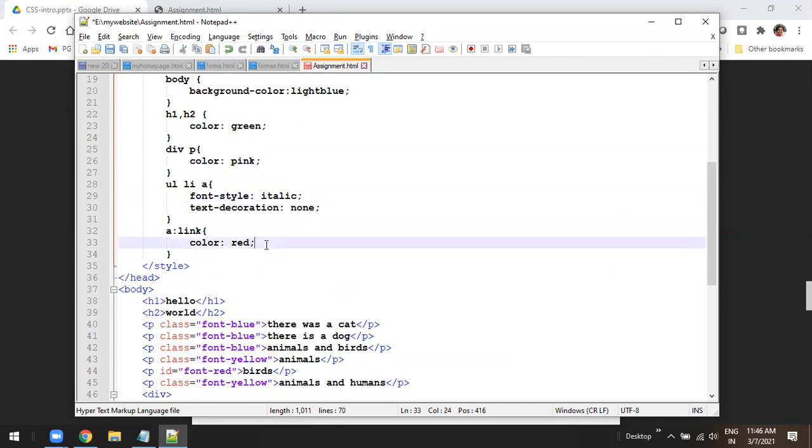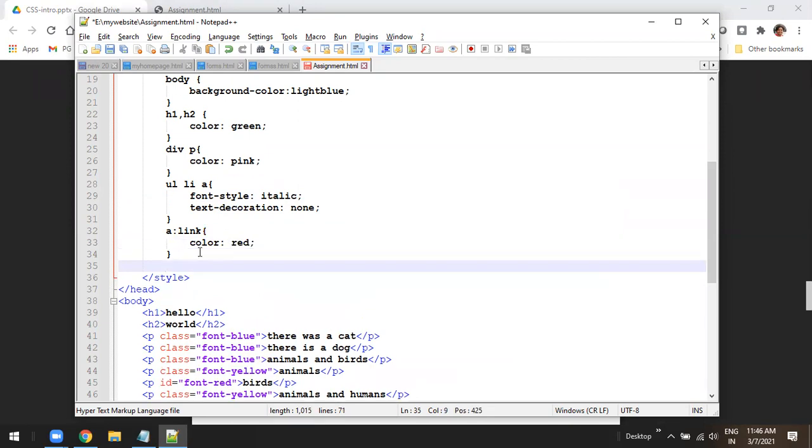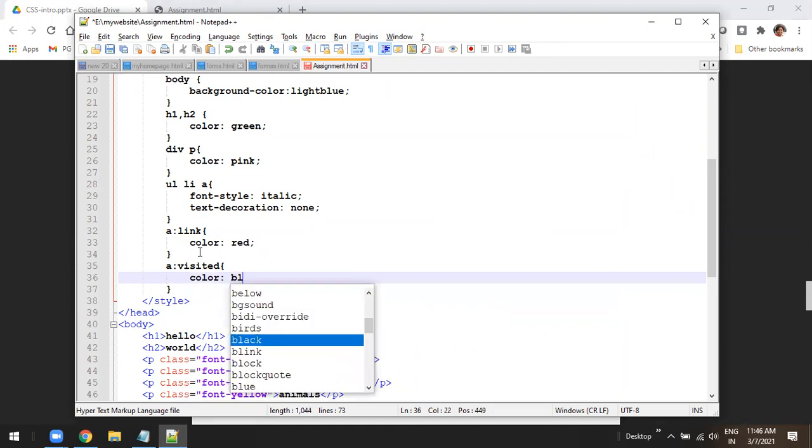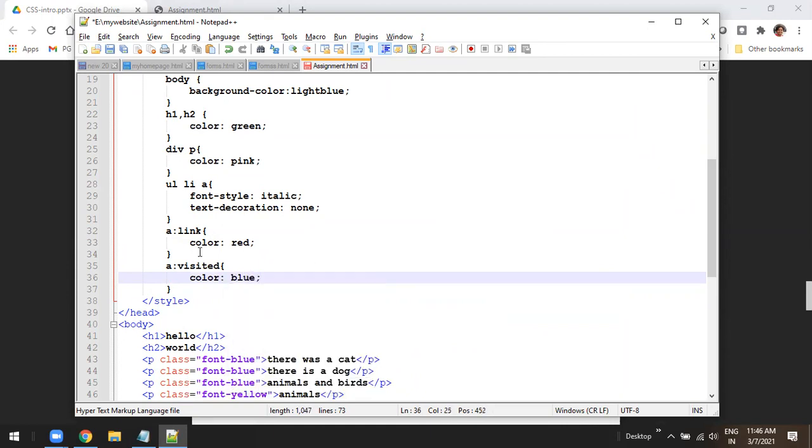Color red. A link, and then the next selector, that is visited. On visiting it, that means after clicking on it once, the color will change to, suppose, blue.